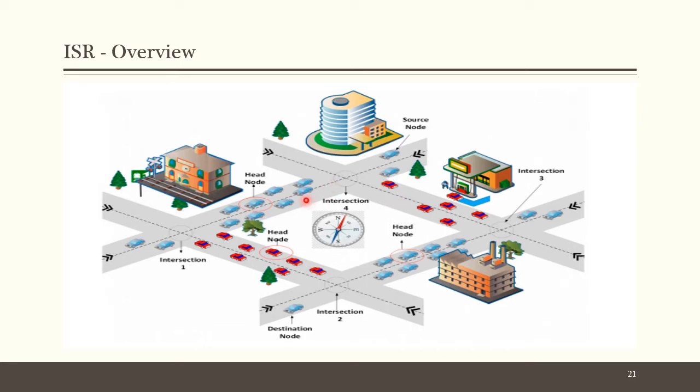So here this road is one segment and this is another segment. Here you can see that this is a source node and this one is a destination node, which is out of the range of the source node. And since it is out of its range, the source node will divide the further road into segments, and these two segments will be formed. Now the source node has to decide which segment will receive the data based on the parameters I mentioned earlier. Let's say that this segment is selected. The source node will then transfer the data to this head node. Now this head node will become a source node, and it will transfer the data further to this head node. And by continuing this process, the data can be transferred to the destination node.